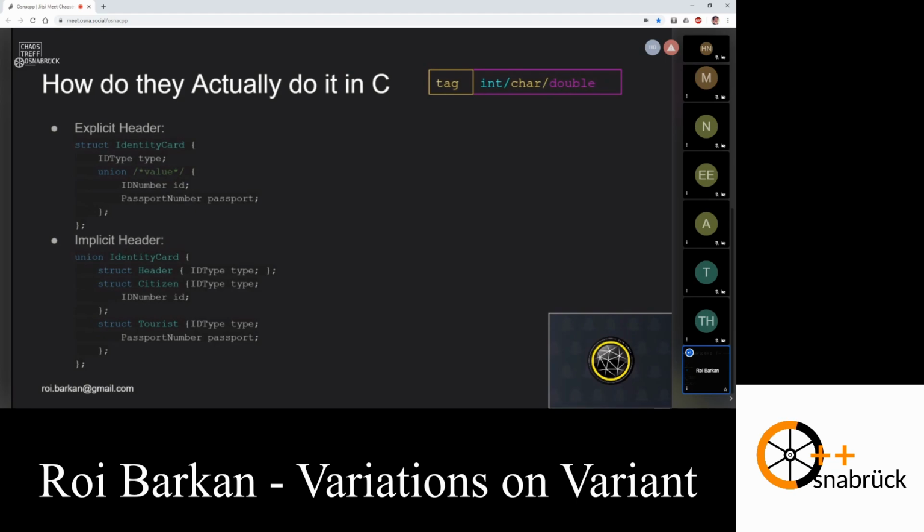Okay, one might think which is better, the explicit or the implicit approach. And it definitely seems that the explicit approach is safer, right? Because there's no code duplication. I don't need to write the ID type in each and every place, and everything is much more condensed. However, people still find themselves using the implicit mode, typically because of two things.